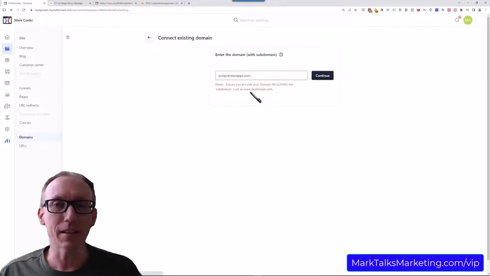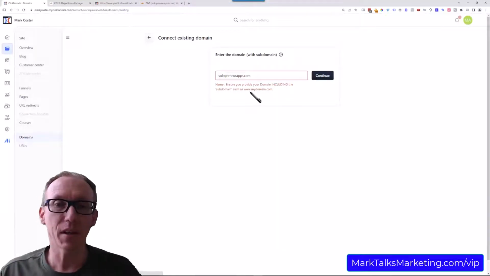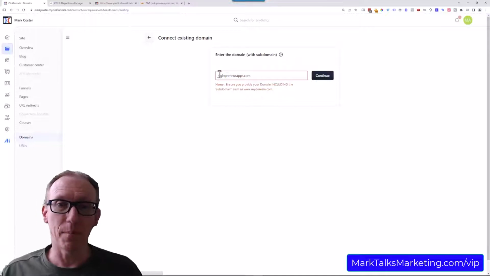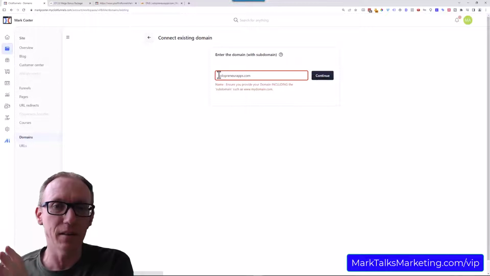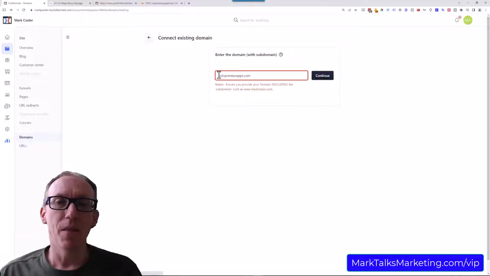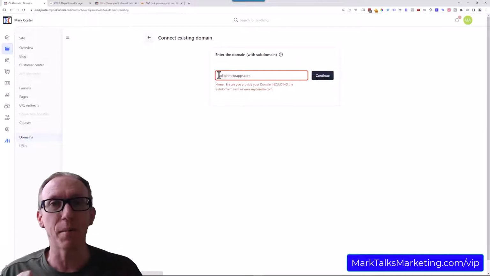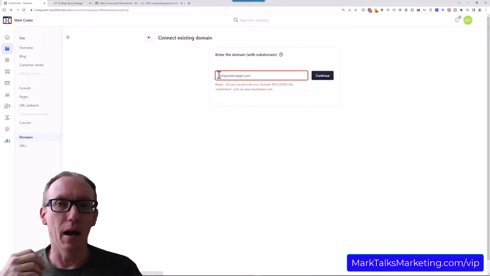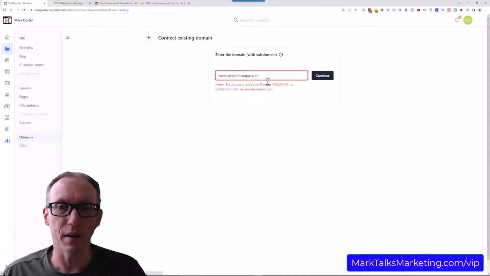I kind of don't like this in some ways because I like just plain domains without the www, but we can go with that. Often what happens, if you've already got a website on the naked domain without any subdomain, is people will have that website and then connect funnels up to subdomains. So it might be go.solopreneurapps.com, or it might be buy, or cart or shop or something like that. So what I'm going to do is I'm just going to connect up the www domain like that.